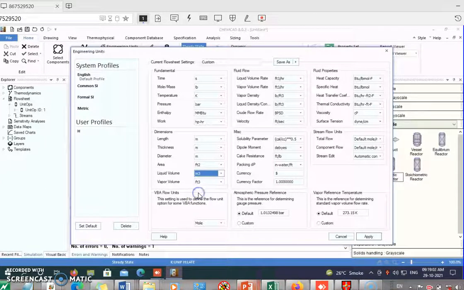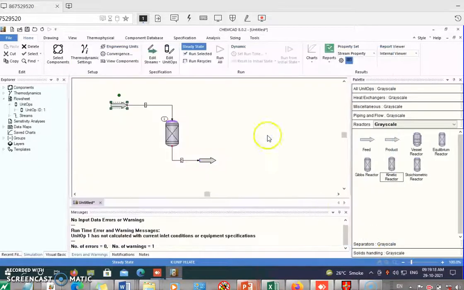So these are the default units. I can even change it in the reaction setup, but I'm just changing it here. And yeah, I think this is it. And apply.